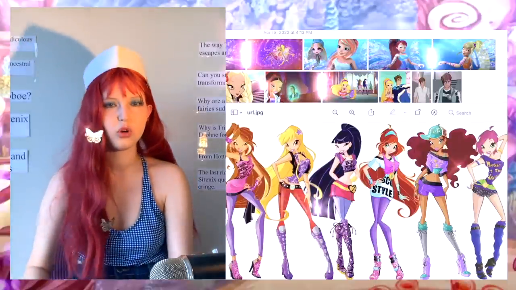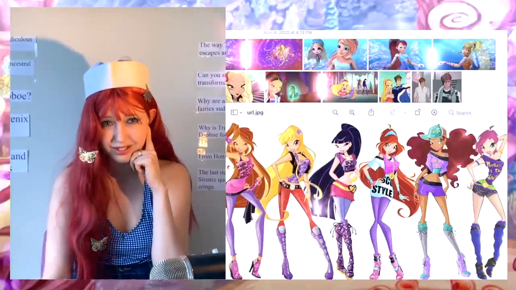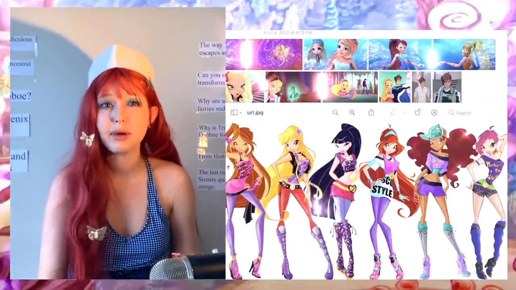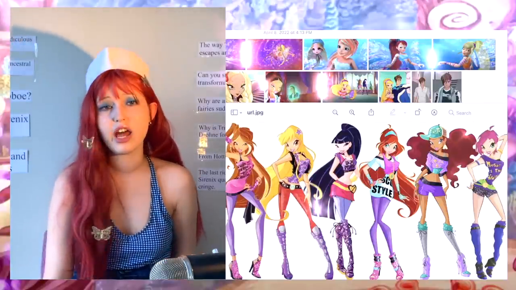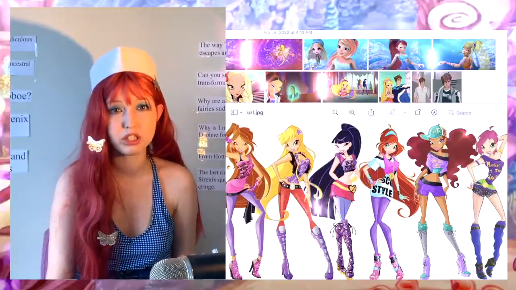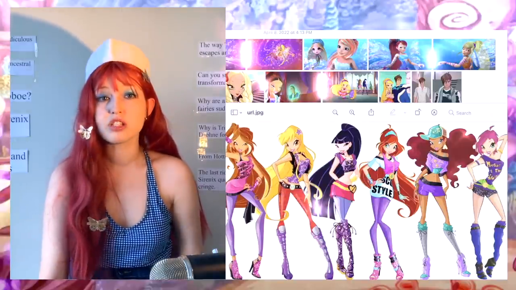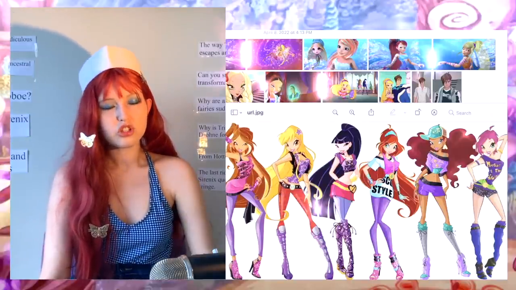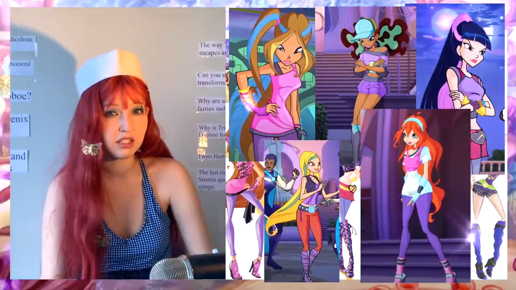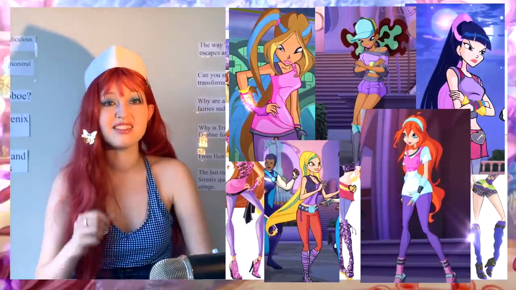The disco slash party looks. At least they're different from each other. Musa, Aisha, and Stella don't look that bad. I actually think that Stella's outfit had potential. These three outfits don't look bad in the concept illustrations, but in the episodes themselves, they just don't look good. I think I would find them relatively inoffensive if Bloom's outfit wasn't that bad.